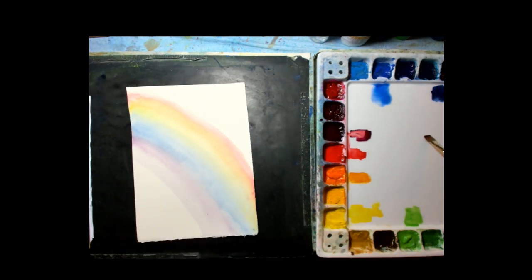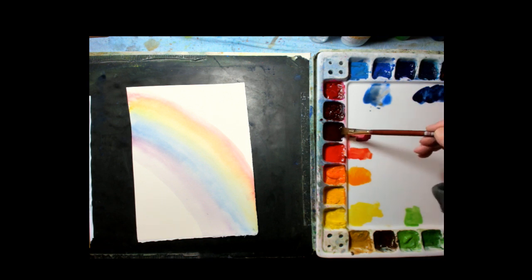Over here on my palette, I've got my colors ready to go. I've got yellow lemon, which is my yellow I'm going to use. Next to that, I have yellow orange. And next, I have pyro red. And over here, I have cobalt blue. And now, indigo is a really dark blue. I'm using royal blue for the dark indigo color, dark blue. And then finally the violet is the quinacridone violet.